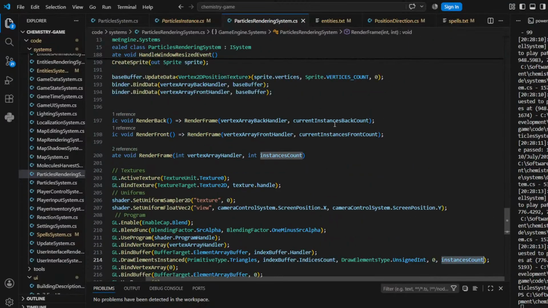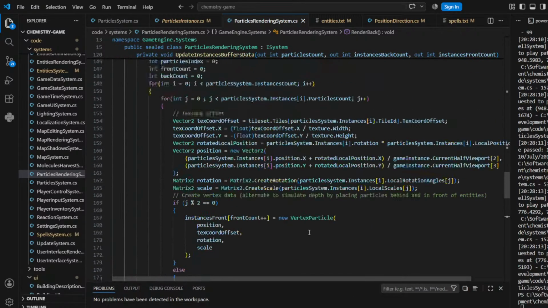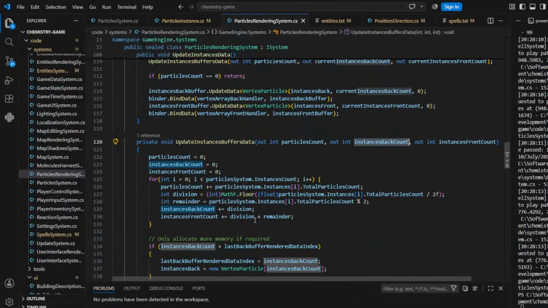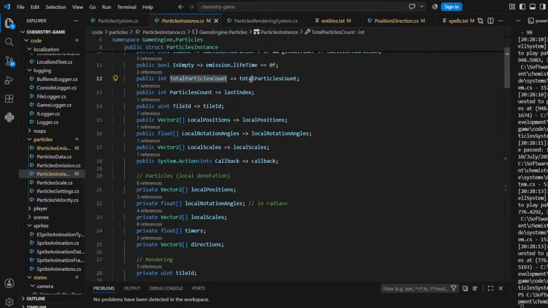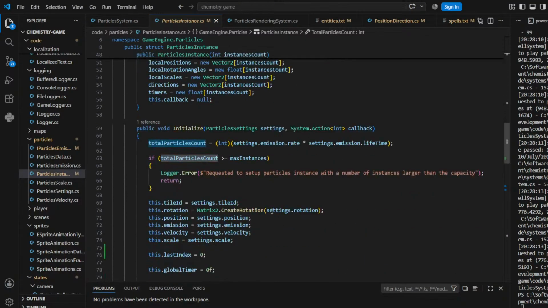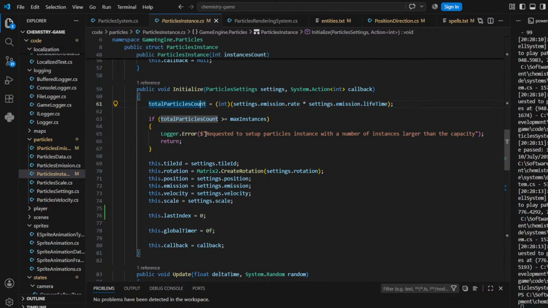Instances count, which is this. And this comes from this. Okay, this is the problem. This cannot be total particles. Why is total particles? Because we know we are going to get all these particles, right?